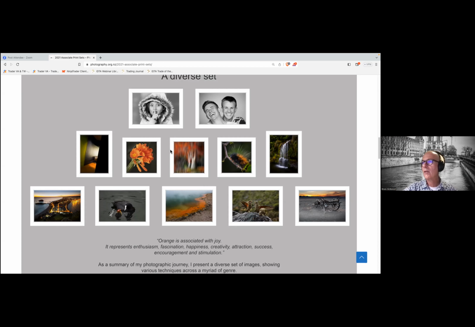So when you put these images together in a print, you're not looking at them one after the other. You're not progressing from this image to that image, then this image. You're looking at the whole and the way it holds you together. With the digital, it's one after the other. Now we'll demonstrate that in a few minutes.